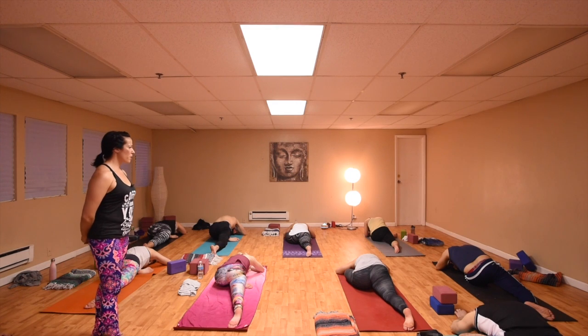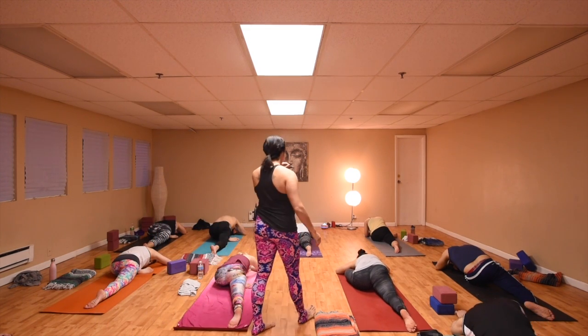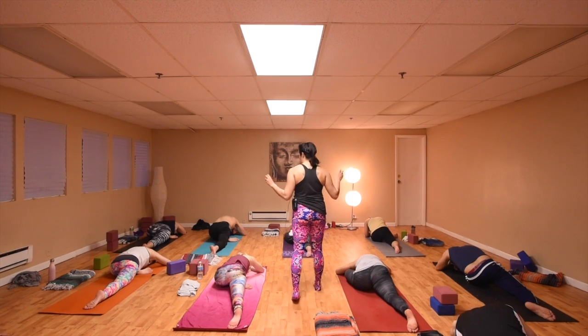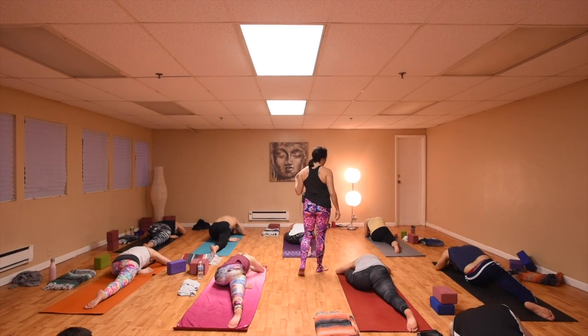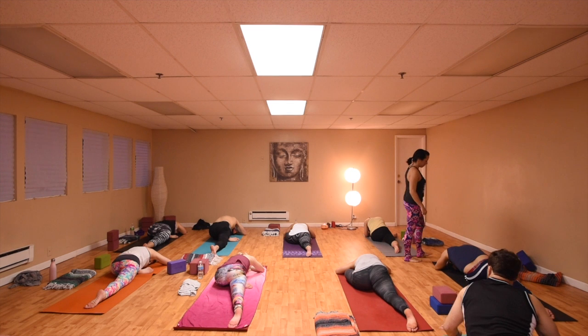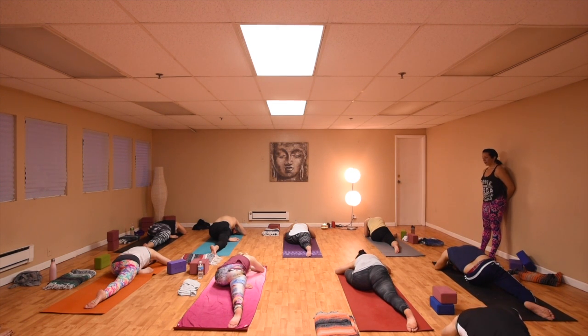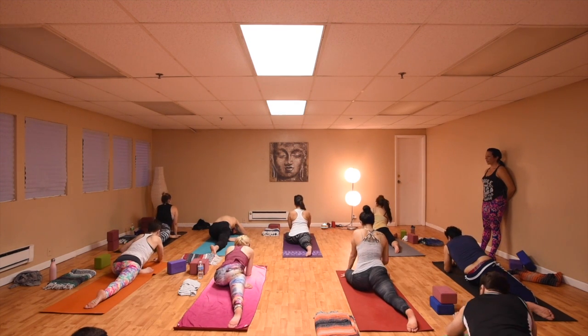Reconnecting with your breath in these poses, calming the mind. Notice it's in the easier, quote unquote, poses that the mind tends to wander. Focus tends to drift. And straighten your arms. Walk your hands back toward your left shin.